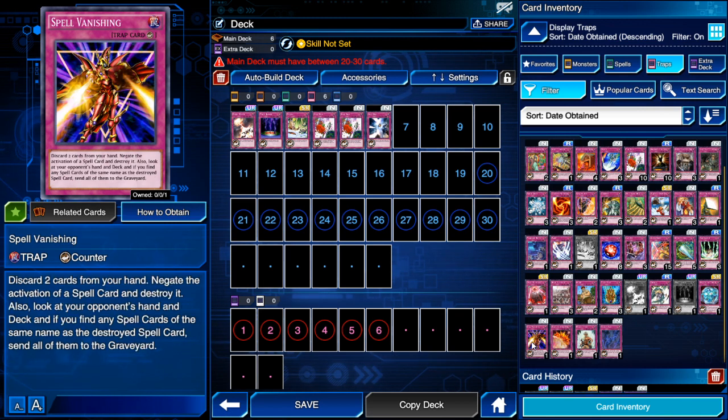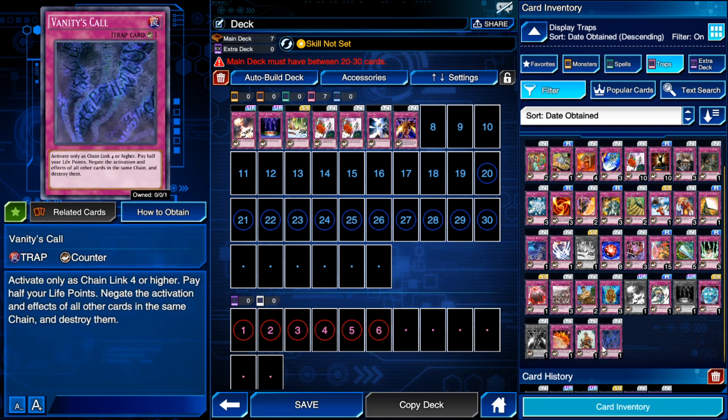Spell Vanishing. Discard 2 cards from your hand. Negate the activation of a spell card and destroy it. Also, look at your opponent's hand and deck, and if you find any other cards of the same name, destroy it. There we go. Putting that in.